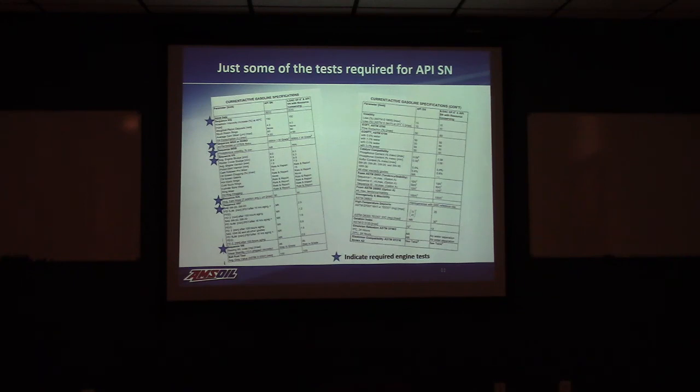Virtually all of them have engine tests. For SN, for example, I have just 7 of the engine tests that the oils have to be subjected to in order to indicate that yes, indeed, they meet at least the minimum requirements for an API SN service or performance category. A lot of work involved in there, a lot of time, a lot of money.